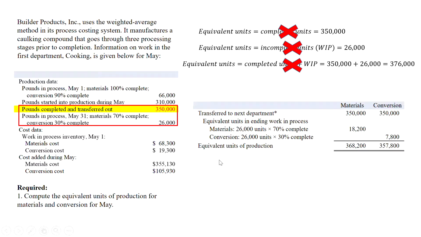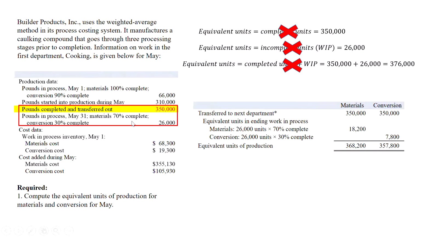So our total equivalent units of production is going to include not only our units completed and transferred to the next department, but again, we're going to take that ending work in process and convert it to equivalent units for work in process and add that to units transferred out. So let's go ahead and do this step by step. I will note that you'll see that I'm doing this differently for materials and conversion.